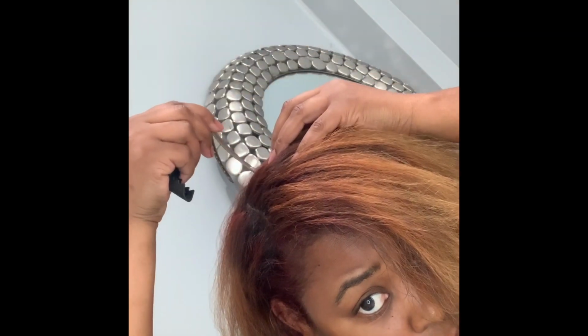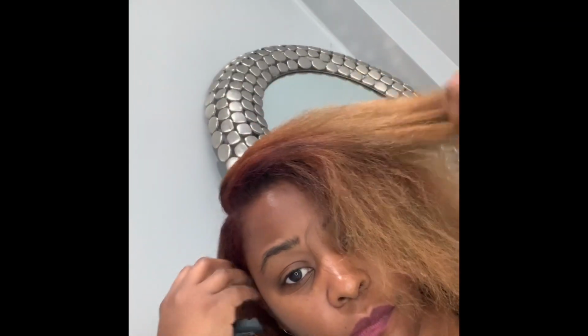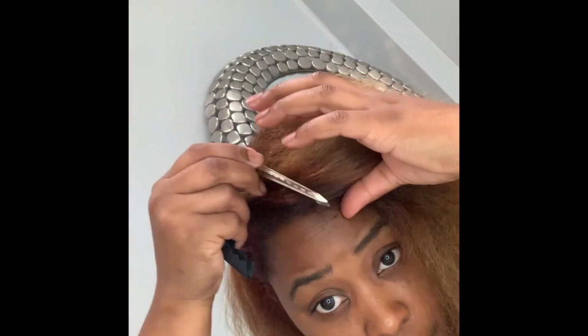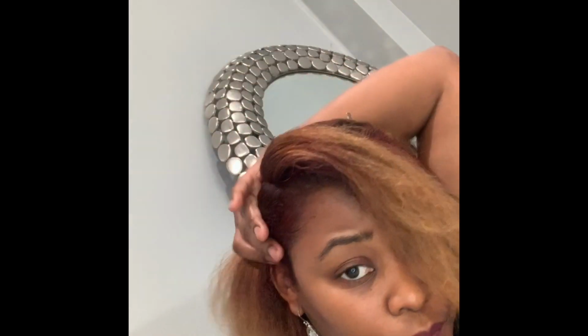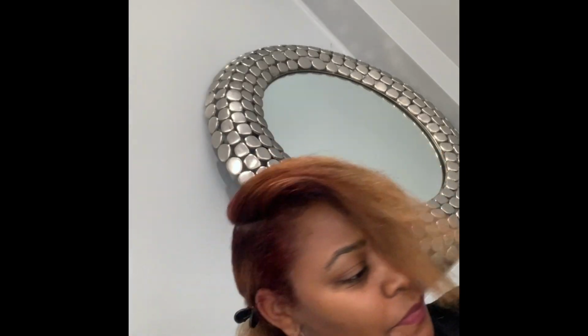Next, you want to start to part your hair. You want to pick a pattern that is going to highlight your face. So what I'm going to do is have a deep side part and have most of my hair coming towards my face. So I am sectioning it with actual clips. Please use a comb if you're not a master with the clips, right? Not that you can't get there, it just might take a minute. So do whatever is easiest for you because that'll make it go so much quicker.